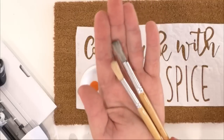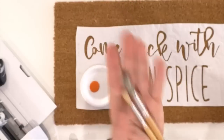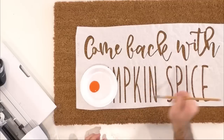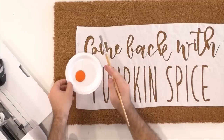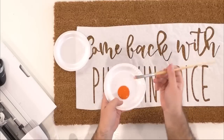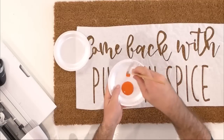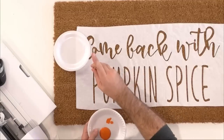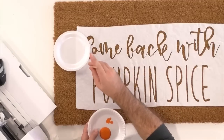They're coarser and they're more rounded. That's what you want to focus in on. And then you want to take your paintbrush, and we are doing the orange on the bottom. So you'll want to take it and dab, and then you're going to have a clump, and then you want to dab a lot of it off. So then, you know, it's more coarse, and then you just start going in here.